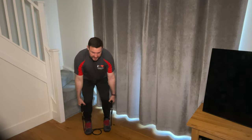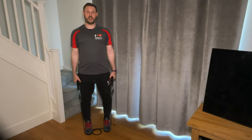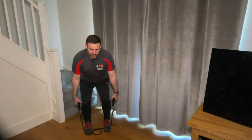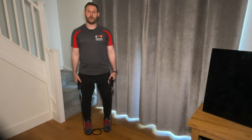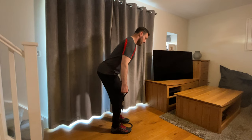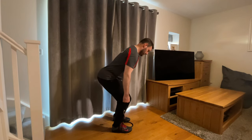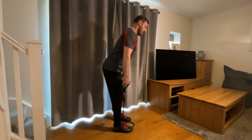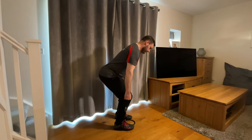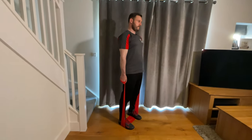From that position, stand up by stretching the band and pushing your hips forwards — that's the hardest point with the most tension through the band — then lower yourself back down to the start. Keep your head and chest up and maintain a neutral spine, which means sticking your bottom backwards as you lower down. Bend at the hip first as you go down, and when you feel the stretch down the back of the legs, bend the knees to lower a little further. To stand up, straighten the knees, then drive the hips up and forwards. That's where you'll feel the most resistance. That's the deadlift.